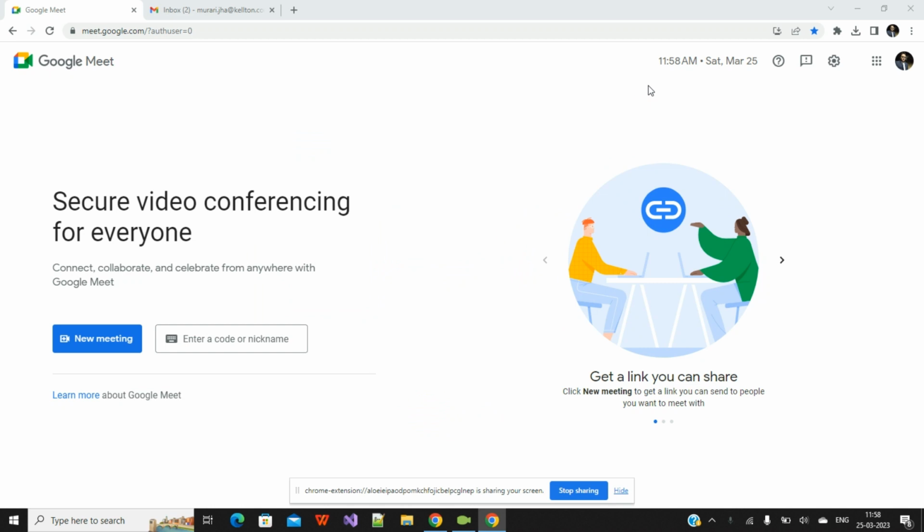This is Murari. Today I am going to explain one of the very common scenarios of Google Meet, which is how you can record your Google Meet session or how you can set the visual effects. For example, if you are in a place where your background is not good, in this case you can add a virtual effect which is already there in Google Meet. So how you can do it, how you can play with these two scenarios, I will show it.